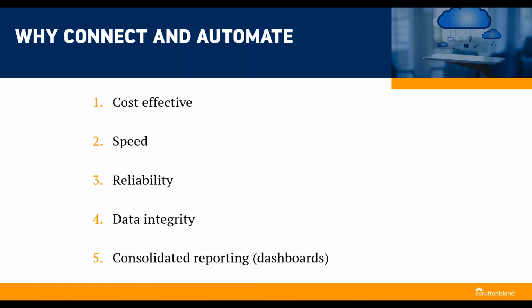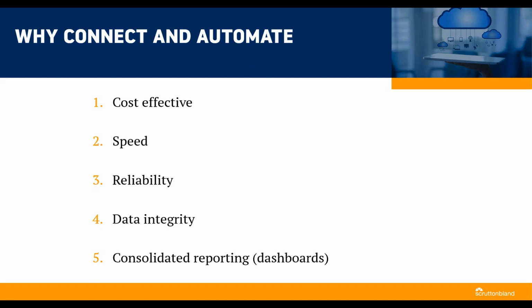Thirdly, it's more reliable. Humans make errors, systems generally don't. If a system does make an error, it's usually based on how that connection has been built or a fundamental change that's happened in the system, and a lot of that can be rectified relatively quickly. But the key thing is it's very rare, whereas humans generally will make a lot more errors in just how they process information. So we find systems and system links improve your reliability.